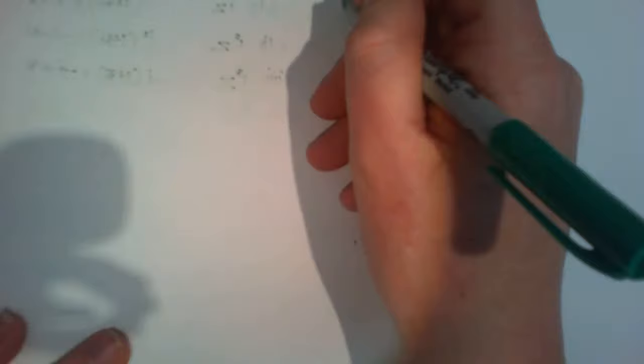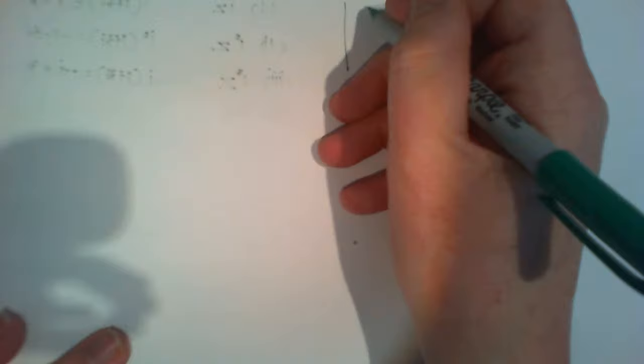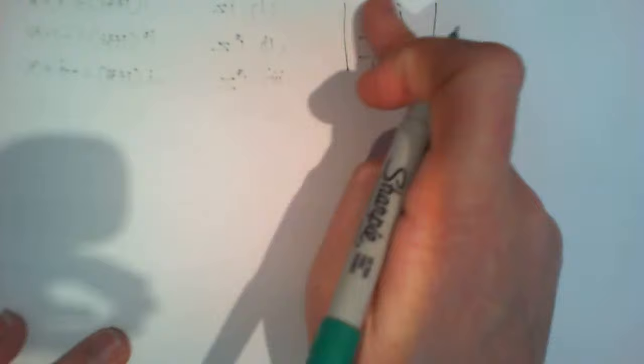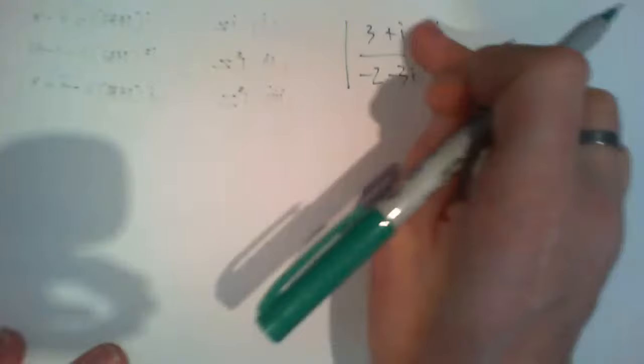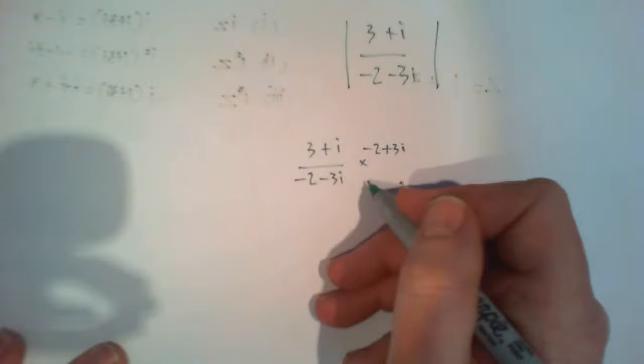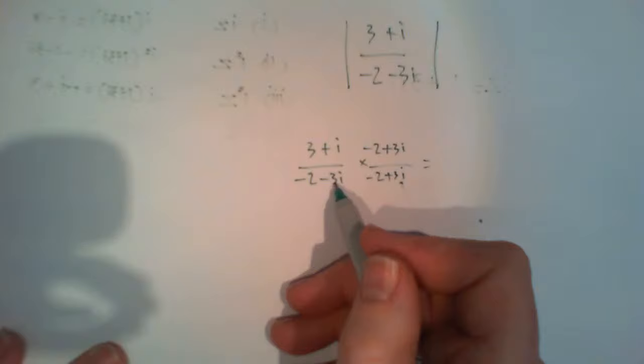I'm going to plot. Well, no, we won't even bother with plotting. Let's just work out the modulus of 3 plus i over minus 2 minus 3i. So modulus means square root of a squared plus b squared. Now, I don't have an a squared plus b squared, so I have to make one first. So let's take this away, and we'll just work this out as r. So let's do our magic division on this one. So multiply top and bottom by minus 2 plus 3i. So what's our trick for the bottom? It's 2 squared plus 3 squared. That's 13, I think. 4 plus 9 is 13.